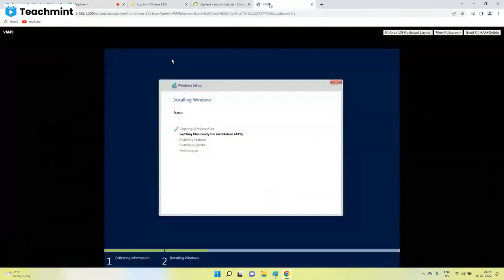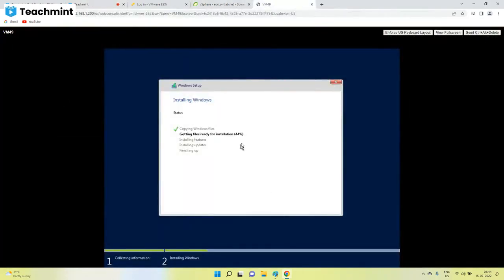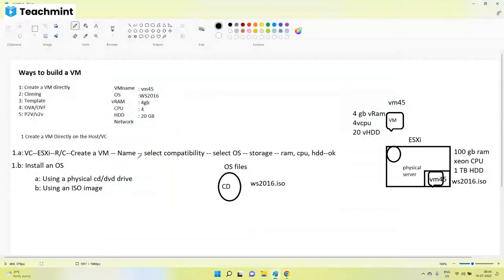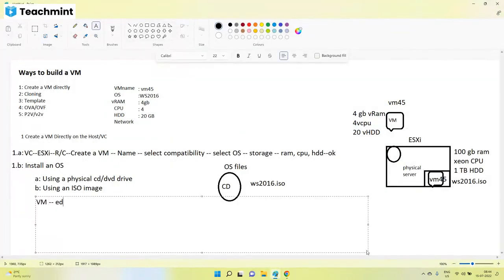Maybe in the next 5 minutes it will be done. Meanwhile, I'll give the steps to attach the ISO image. Select the virtual machine, right click, go to edit settings, select CD/DVD, datastore ISO, browse and select an ISO image, click on OK.